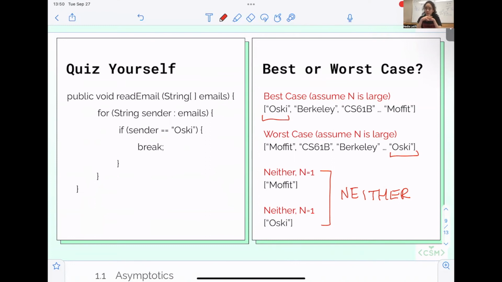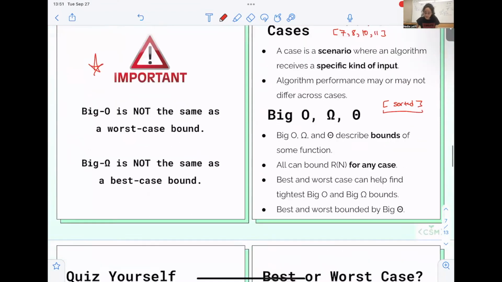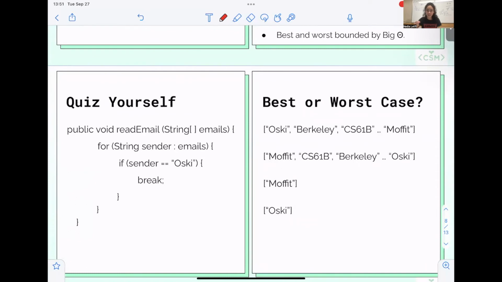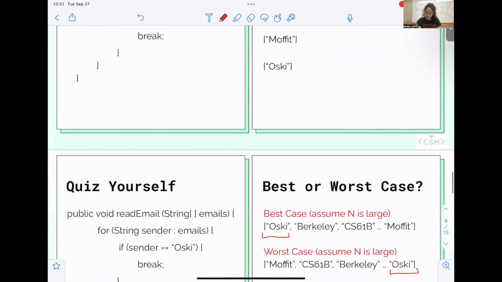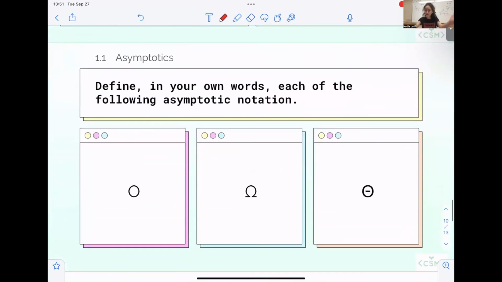So maybe you're asked for the best case runtime on an exam or something, and you look at the code and you calculate the best case as if it occurs when n equals 1. But that's not the correct way to do it. The correct way to do it, as we discussed earlier, is to consider the scenario in which an algorithm receives the best kind of input, the optimal input, okay? So cases are functions of input structure, input content, and not input size, because input size is always assumed to be large, okay?